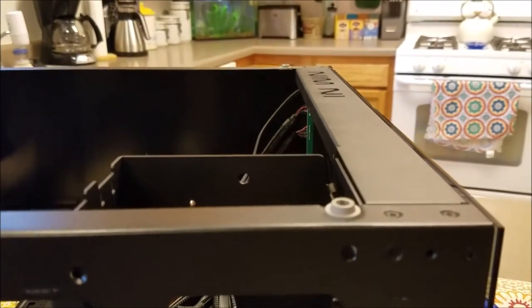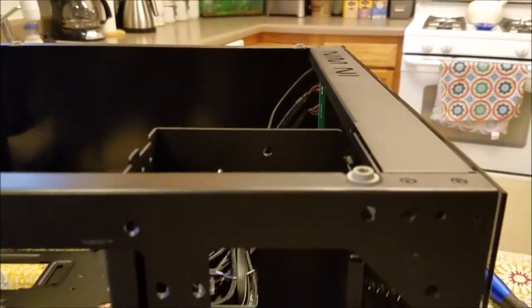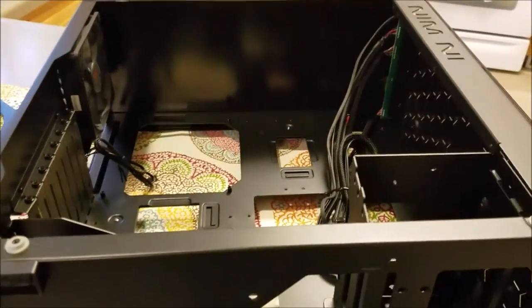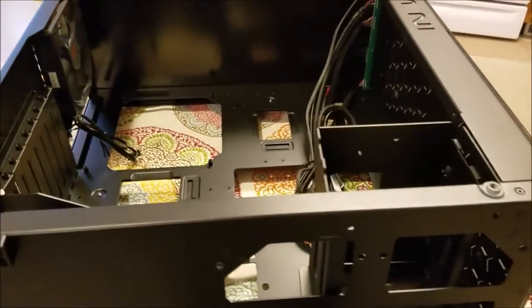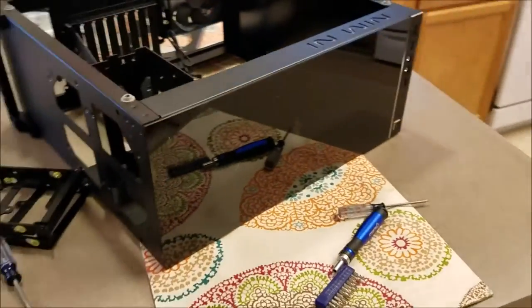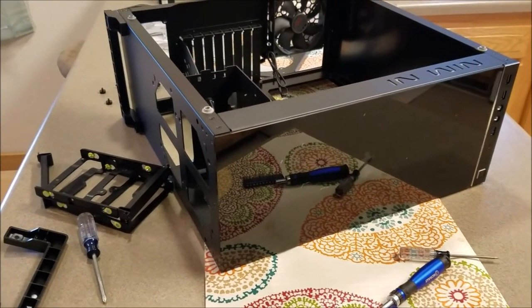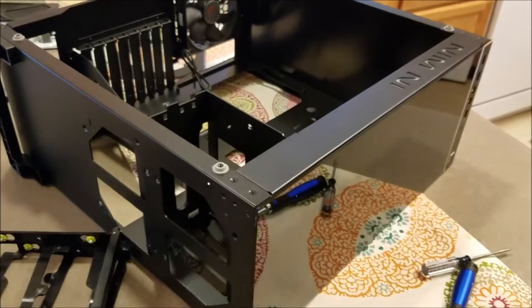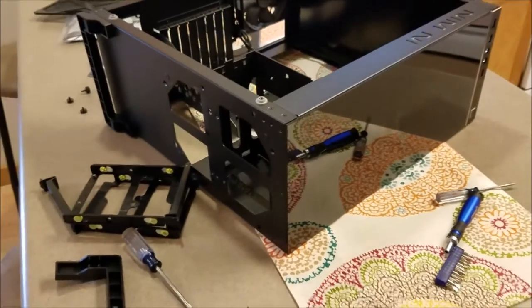Most of the main body stuff is riveted together, but it's still in really good condition. This is my first real case that I've ever bought, so I don't have a whole lot to go off of, but I am impressed. If I saw this sitting in somebody else's house, I'd think it was a really nice case — and it is mine, and I think it's a really nice case.